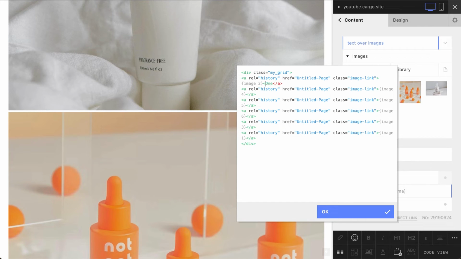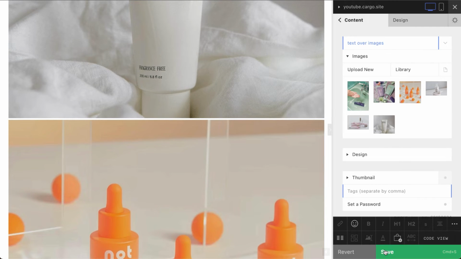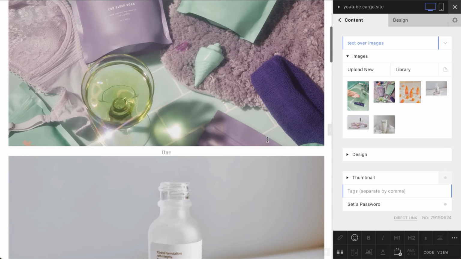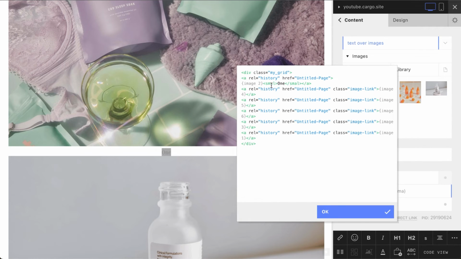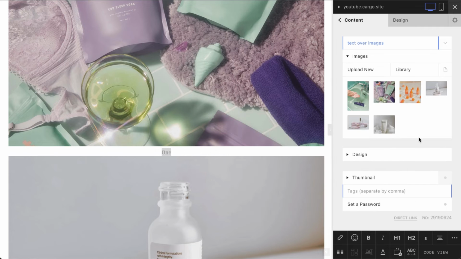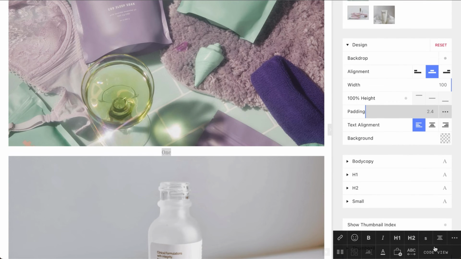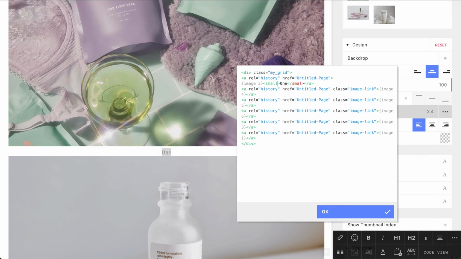But let's say I want to use small text. You know how to use font styles in Cargo, and we have H1, H2, and small text, and a body copy, of course. Okay, I'm going to use small just because I want to. Yeah, now I can see it. But I think it's not small. I'm not sure. Let me check. Yeah, I missed the letter small. But okay, let me show you. Now we have body copy.